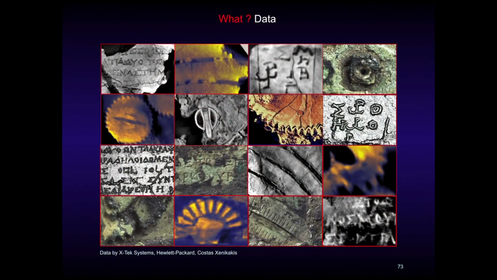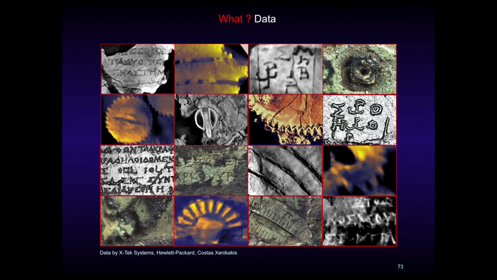We ended up with a superb set of data, around 1 terabyte of data. What you see there is a mixture of still photographs, the Hewlett-Packard surface imaging technique, and slices through the 3D X-ray volumes produced by X-Tech Systems, some in false color. The most important thing to realize about this data is that everything you see there is at millimeter scales. Size of the teeth of the gears about 1 millimeter long. All the text 2 millimeters or under, typically 1.6 millimeters. And this exquisite detail preserved despite 2,000 years underwater.